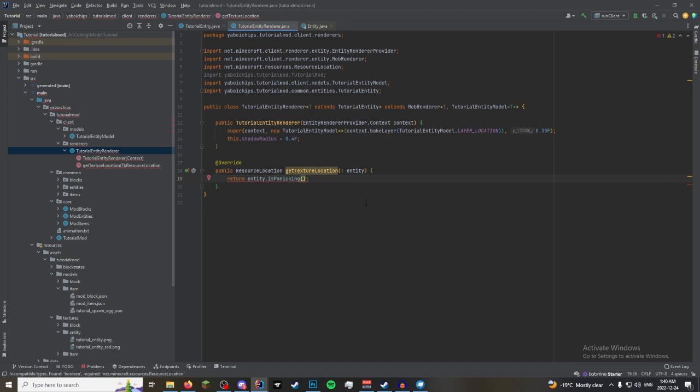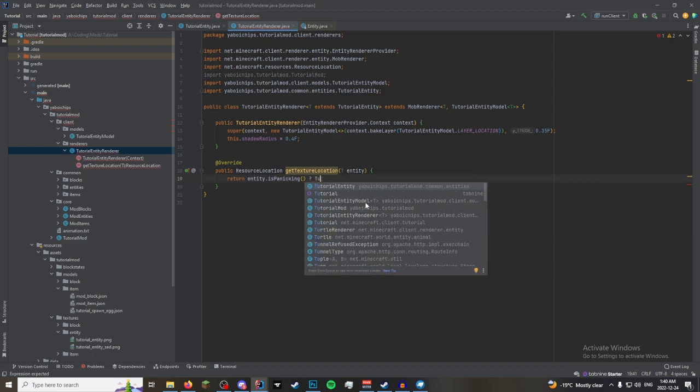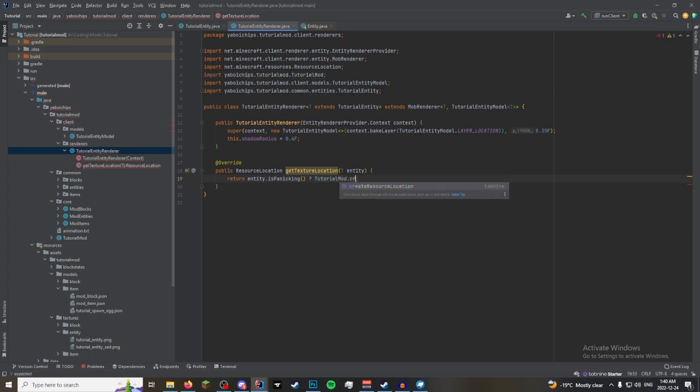So this is a really cool thing. What you can do is, if it is panicking, it's going to return a new resource location, tutorial mod, mod ID, comma, textures slash entity slash tutorial entity PNG, and then you can put a colon.